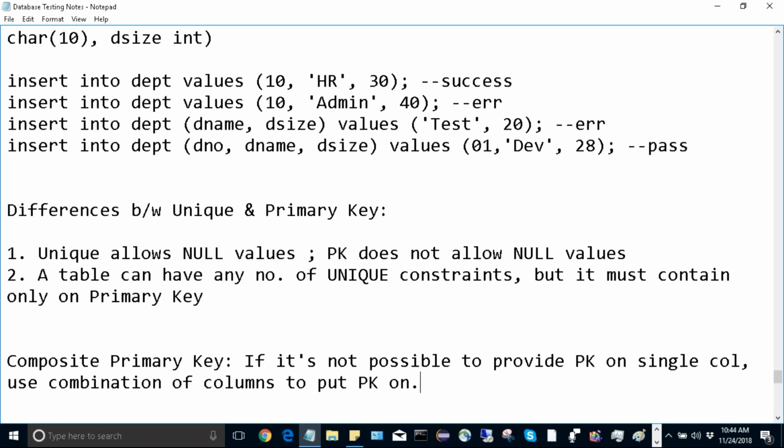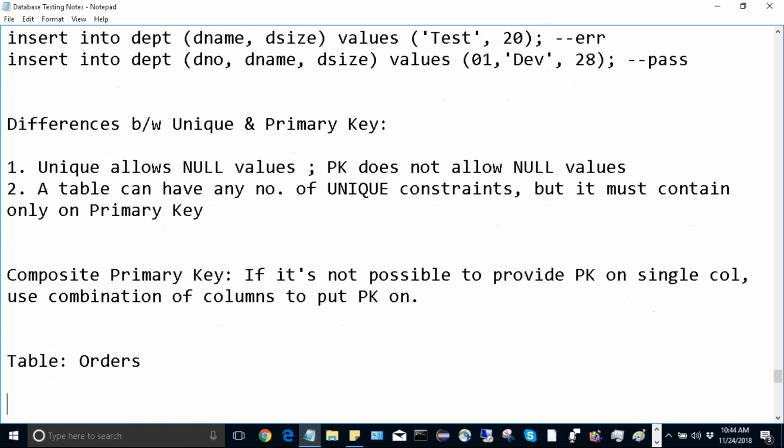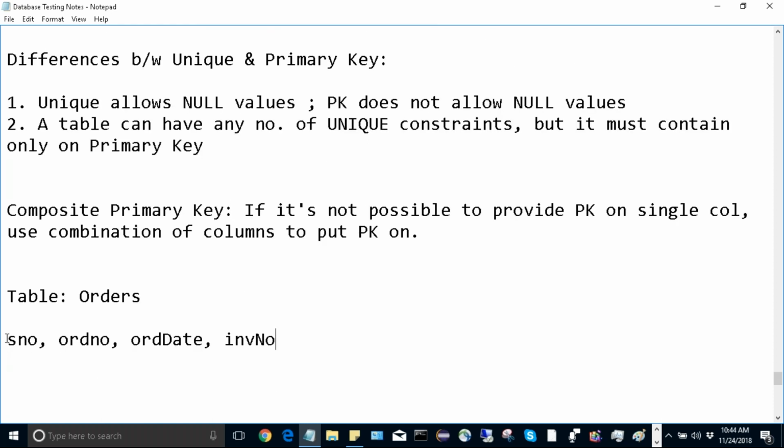So example-wise, let's say you have an orders table. The table name is orders, and it has columns like serial number, order number, order date, and inventory number or something. Now I want to have a composite primary key on serial number and order number both.